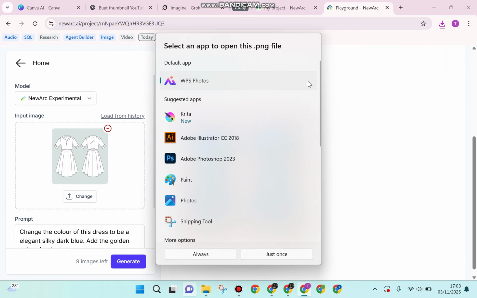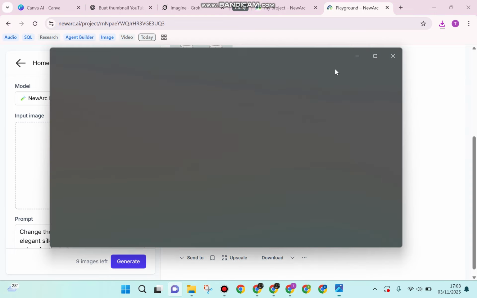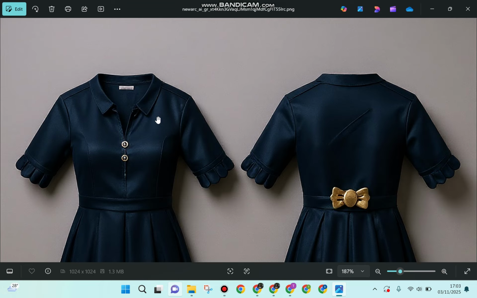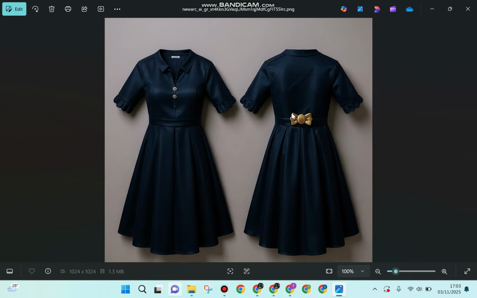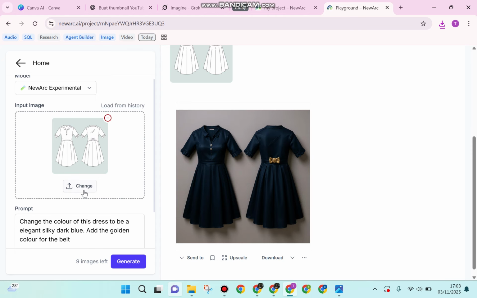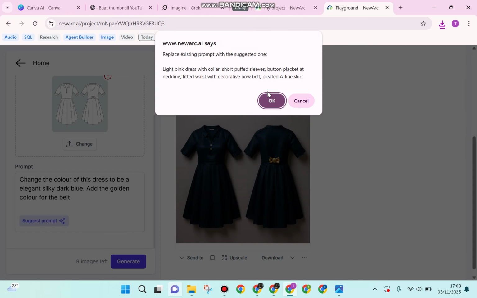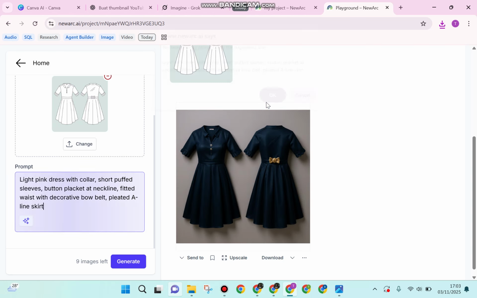By the way, the picture will be in PNG format, and you will see the detail that the picture is quite beautiful and also very realistic. You can also create a new one if you would like to change it. And you can also click this suggest prompt to get a variation of the style from this sketch, guys.